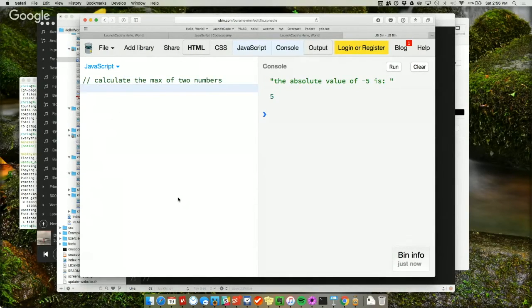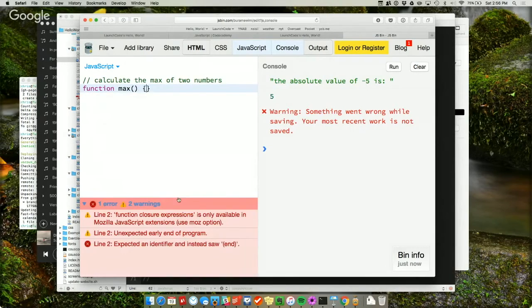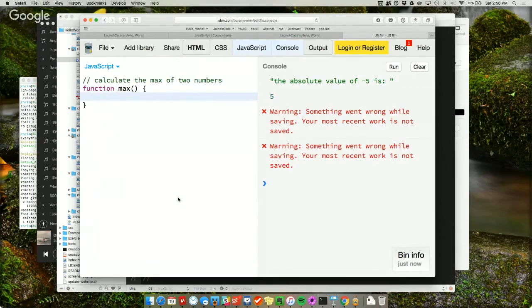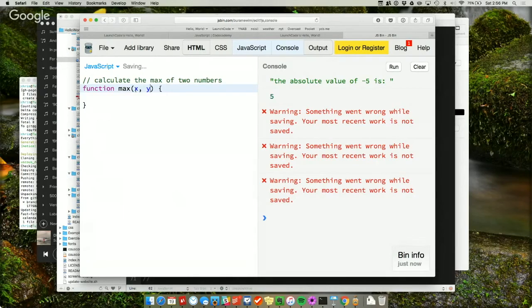So I'll call my function max. Now I need to calculate the maximum of two numbers. What kind of input parameters do I need? I need two numbers, okay? So I need to say in my function definition, I need two numbers. I'm just going to call these x and y.